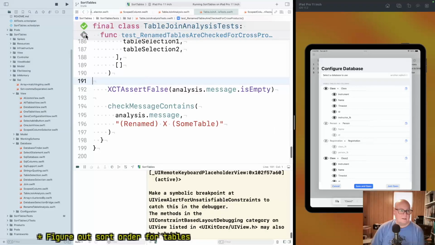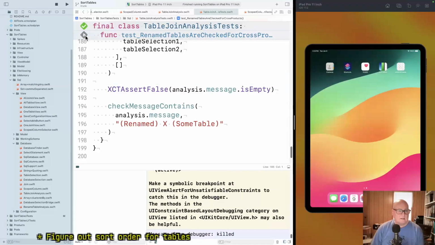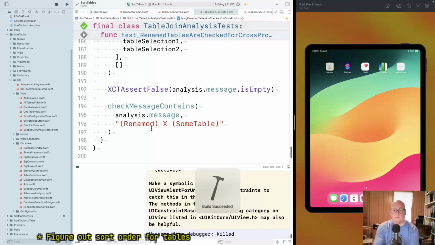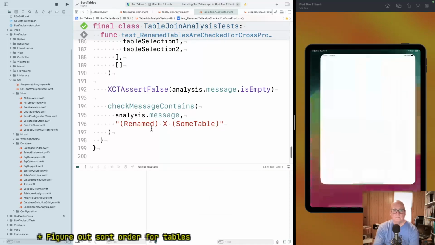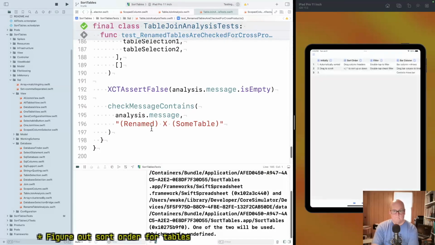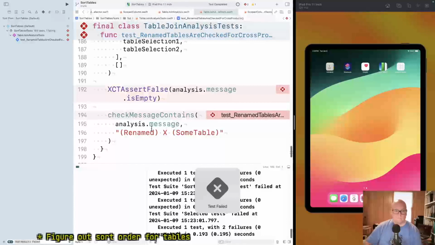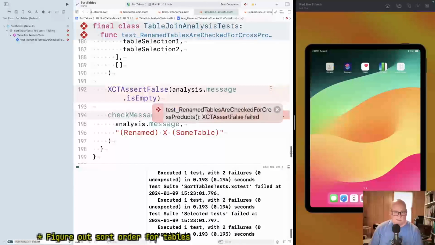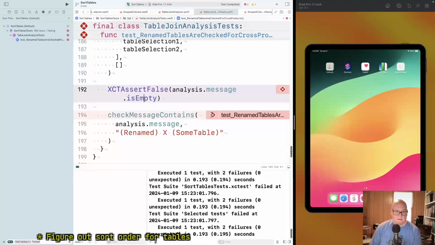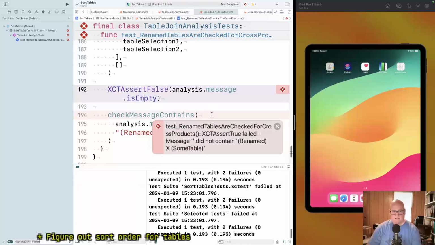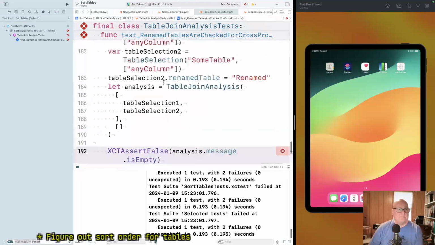All right, and I think, well, it'll certainly fail this line, 196. Oh, it gets an empty message. Okay. And seeing as it's empty, it certainly does not contain renamed.